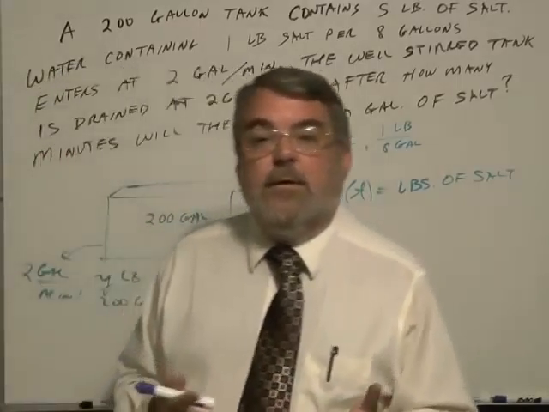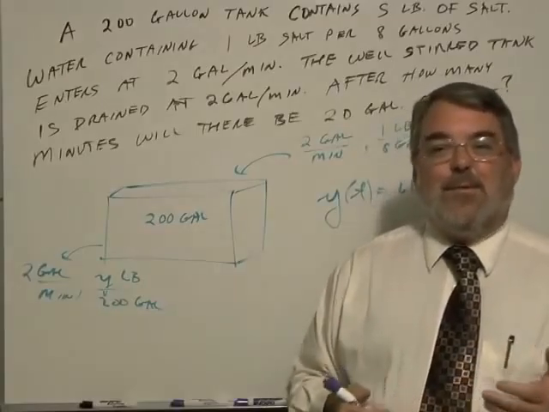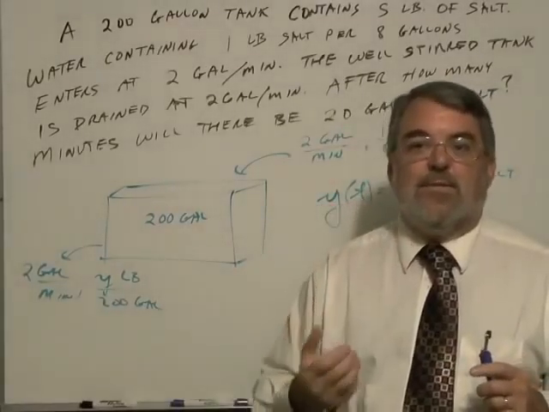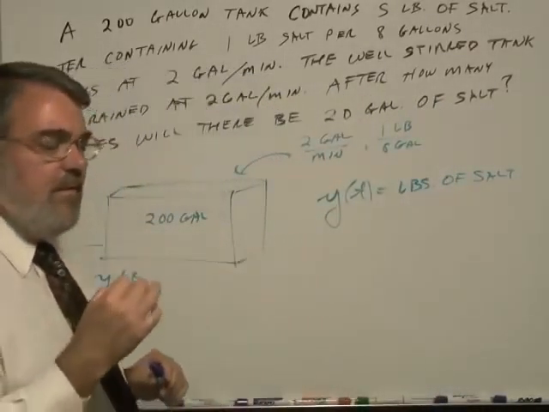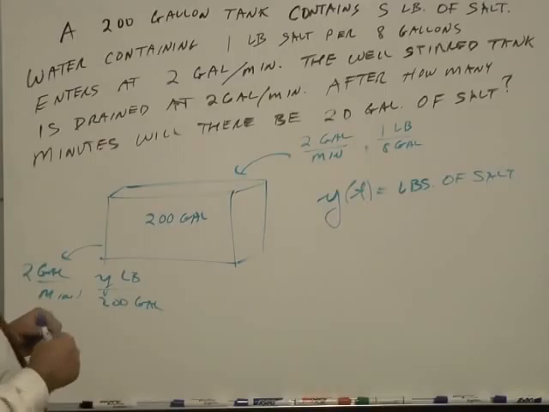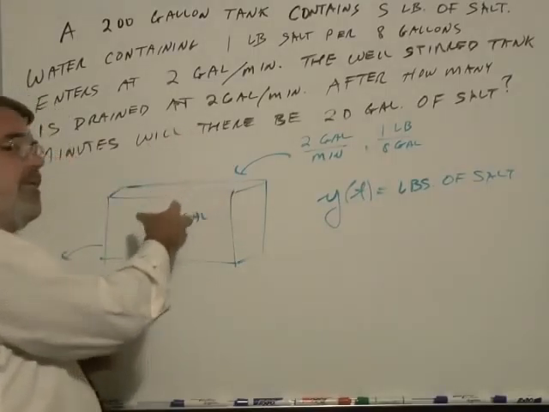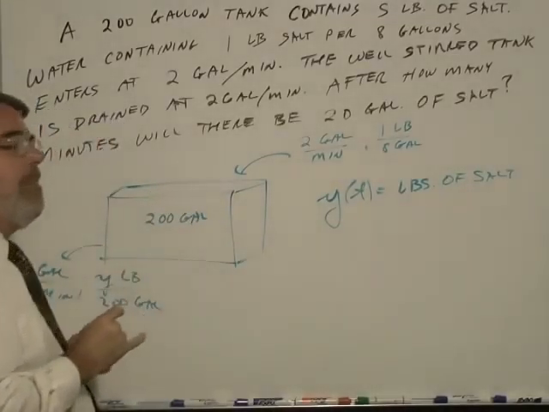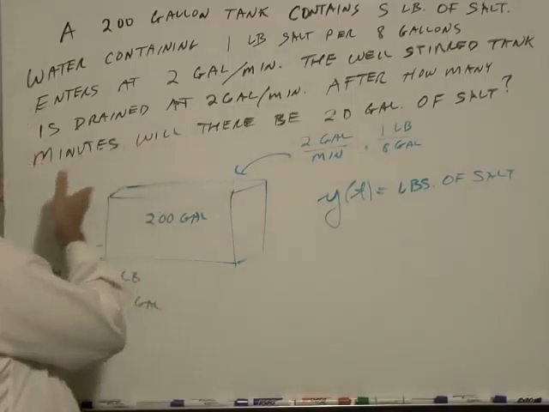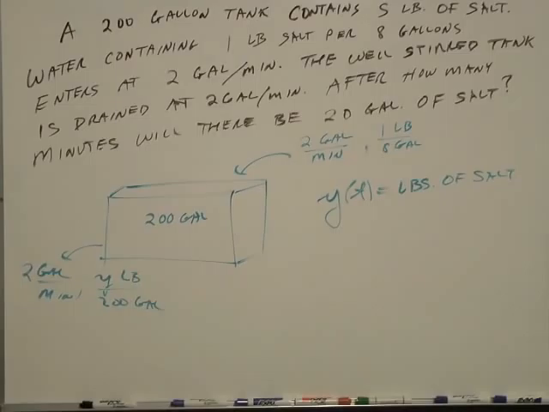Now, here's a good point to make. Why do we need calculus? We use calculus to solve problems in which things are changing continuously. And differential equations handle those situations where there's continuous change. And so by calling it the well-stirred tank problem, the amount of salt is constantly changing in the tank. And so we account for this constant change with derivatives.